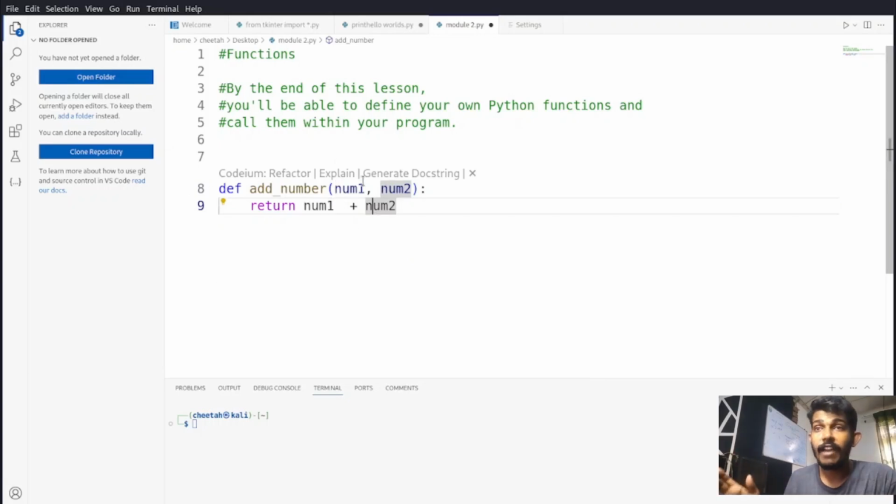If I pass any values to num1 and num2, this function will add both together and return the addition value of num1 and num2.